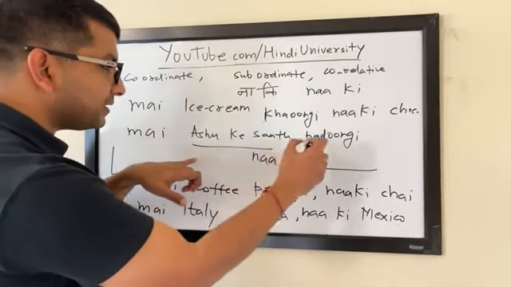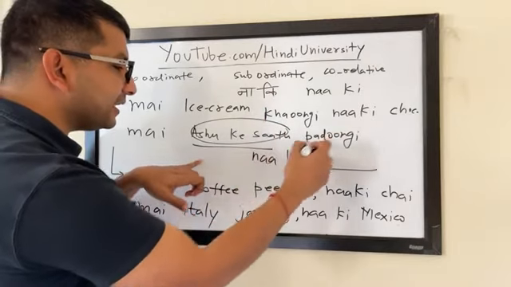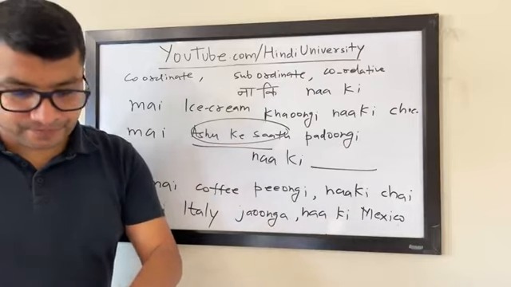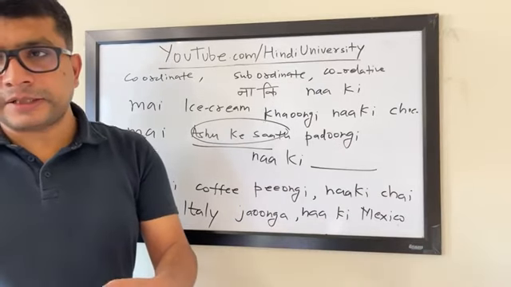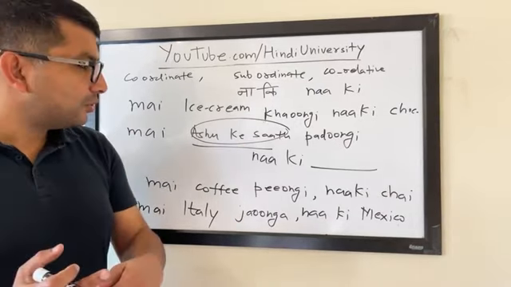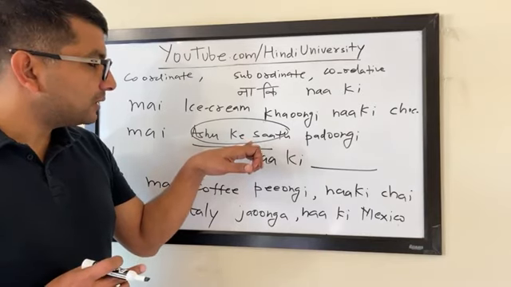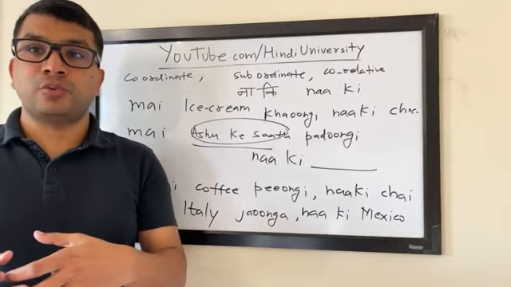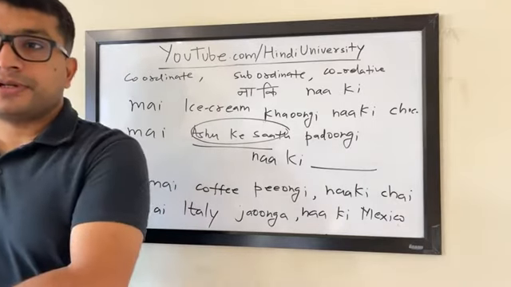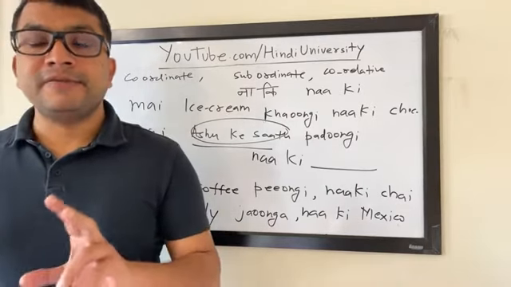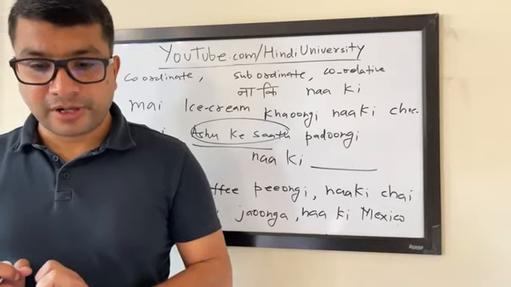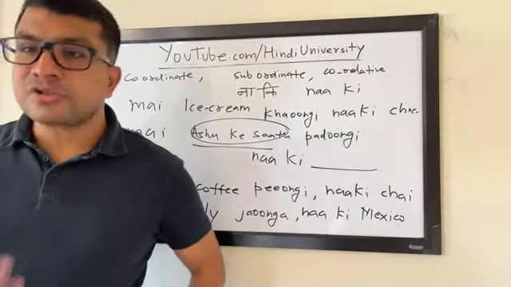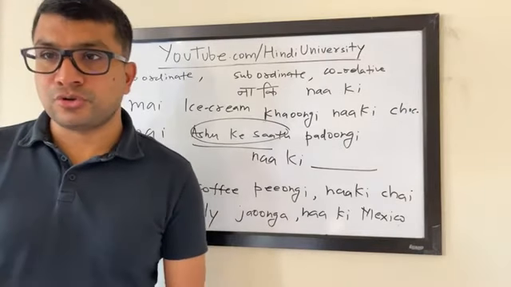Or the other way is, you want to emphasize the activity. Main padungi na ki soungi. I hope that makes sense, Yuni. One is that you want to show the contrast with the person, I want to go out with this person, not that person, versus the verb that you are showing the contrast with. You can do both ways. So your sentence is correct. I'm just trying to add more to it, like how you can show the contrast.